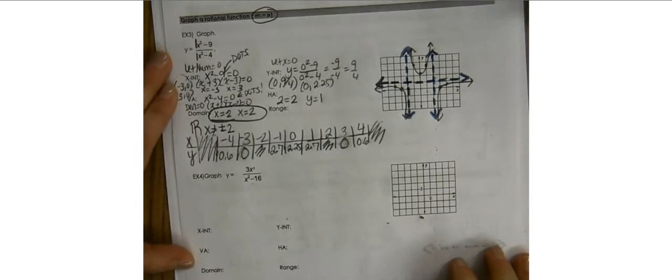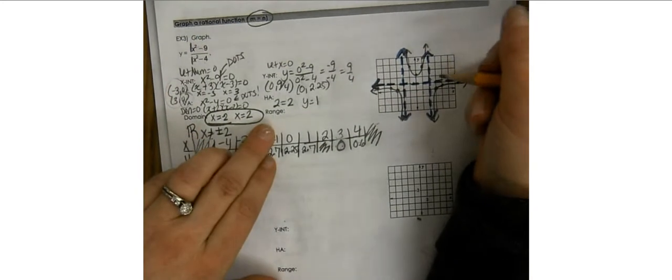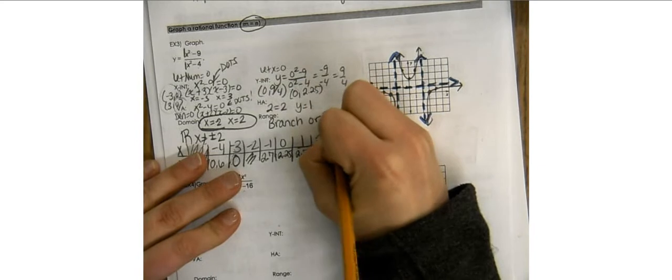And notice that x can be any number except those 2 spots. So our domain is going to be all real numbers except x cannot equal ±2. So that is our domain. It's based, once again, on our vertical asymptotes. Our range depends on which part you're talking about. There are 2 portions. You're either part of a branch or you're part of the parabola. And both parts have their own range. So we're going to put an or in between our range values.